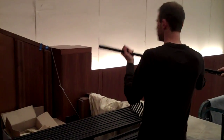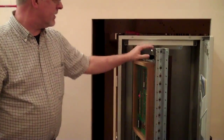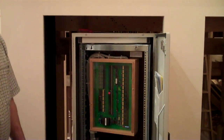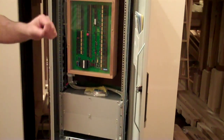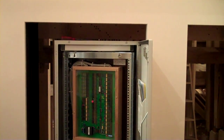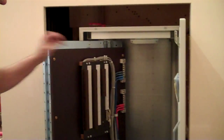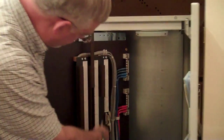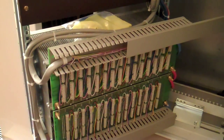Now explain, what is the refrigerator? It's the preset computer. It contains all the memory to run the presets — the combination system for the stop action of the organ. So that when you push buttons under the keys, you can have different sets of stops come on. What's in the back of that panel you just swung out? This is where it gets wired. All of this gets covered. There are wires that go into all of these pins. Cables come up through here, and the same in here. It's like a big old phone machine.